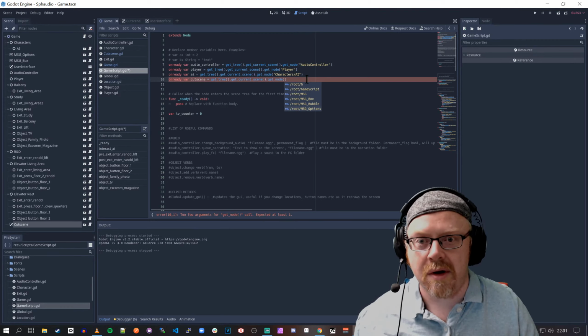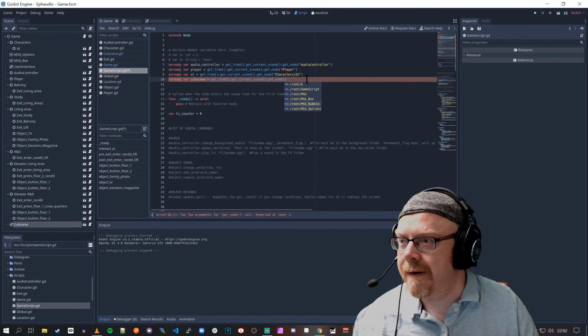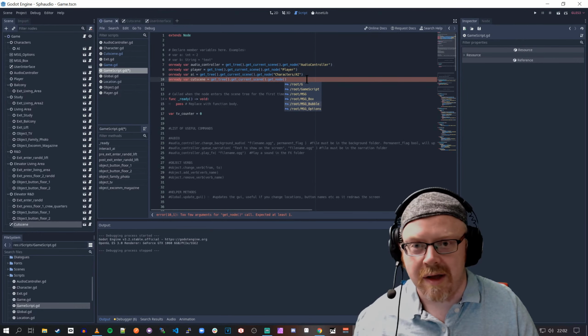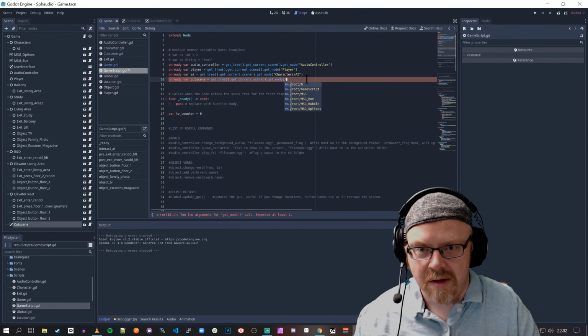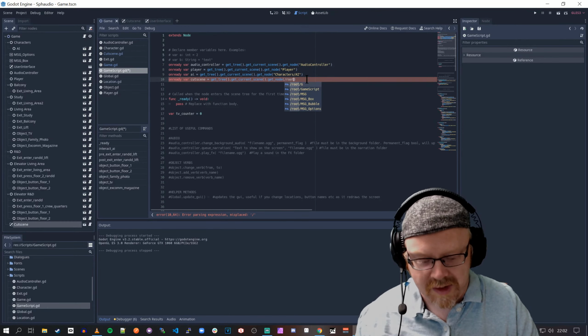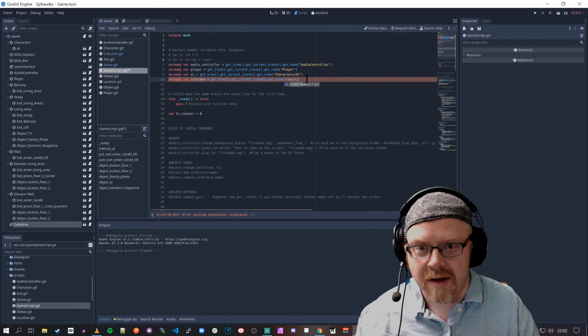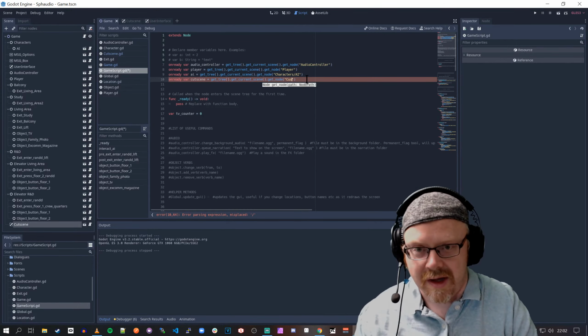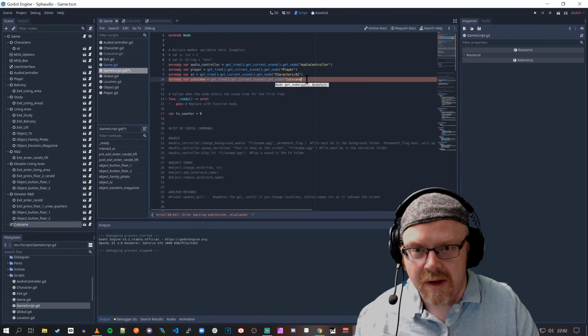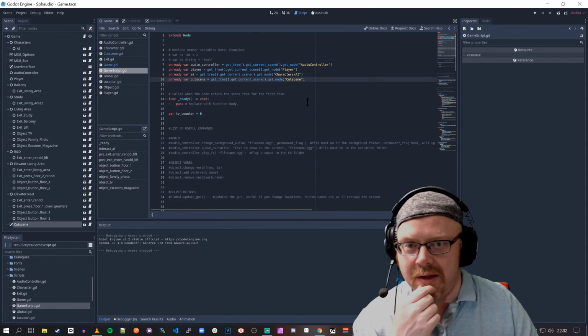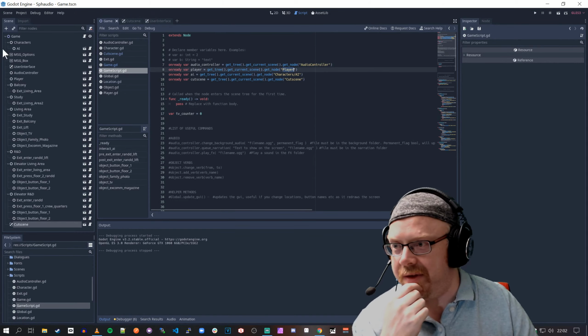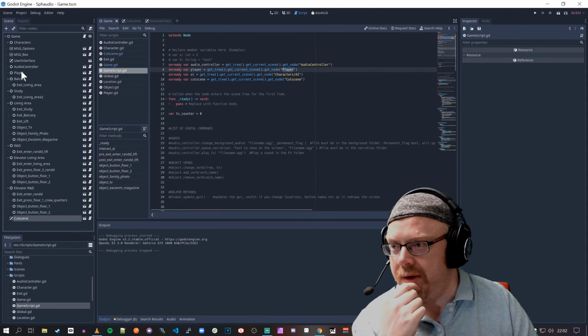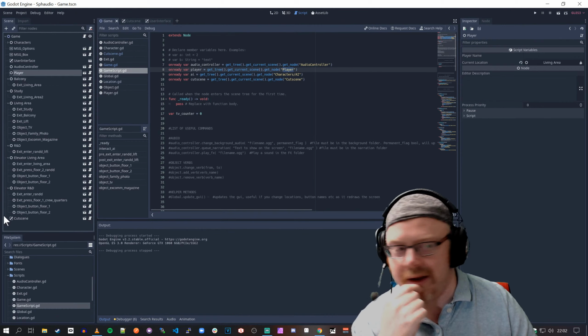So, what do we want? Well, we want cutscene. So /root/cutscene. No. You know what? Sod that. Cutscene. That's all we need. There we go. Right. I know that'll work because player is on the same level. Yeah. There's player. See the little line that comes back, connects it to game. Cutscene, the little line connects it to game.